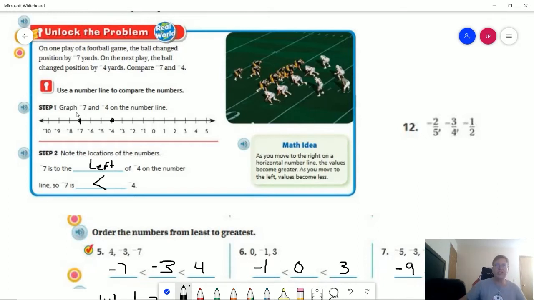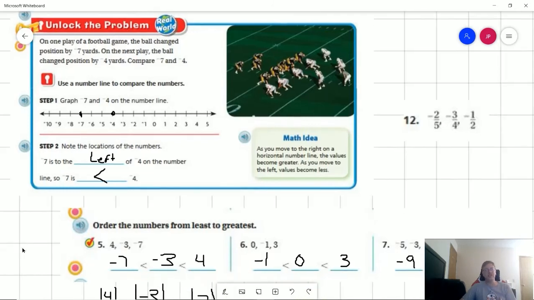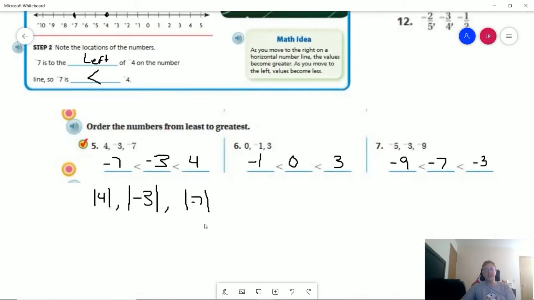What absolute value says is that -9 would be 9 places away from 0, which would actually represent a larger value than, say, -3 would, because the absolute value of -3 would be +3. The absolute value of -7 would be +7, and the absolute value of -9 would be +9. And so we get into a little bit of confusion talking with that. So I'm going to use our problem number 5 here as an example to talk about that.